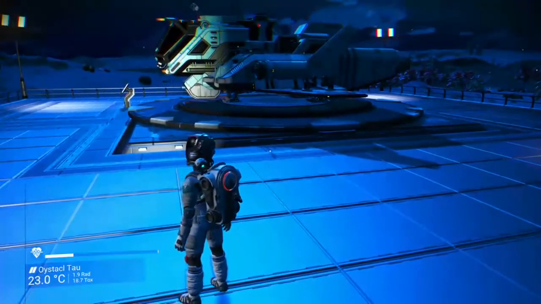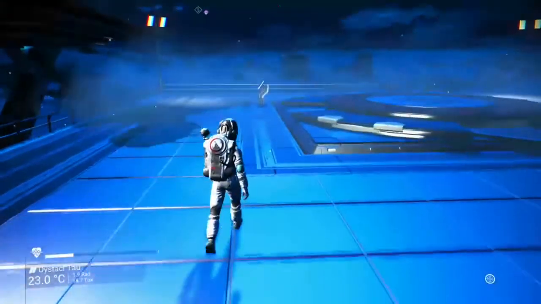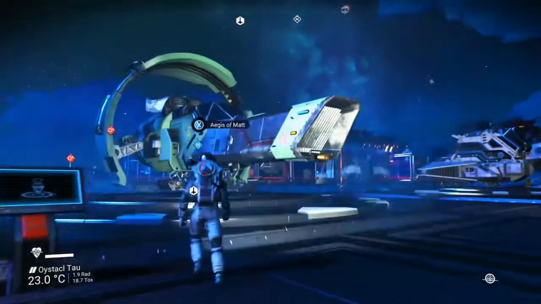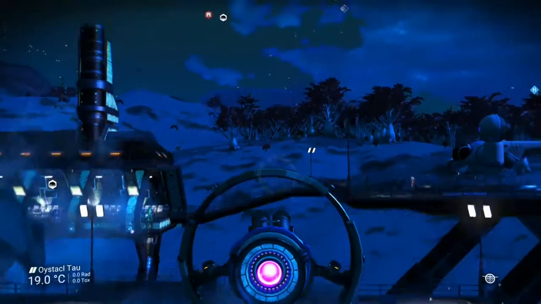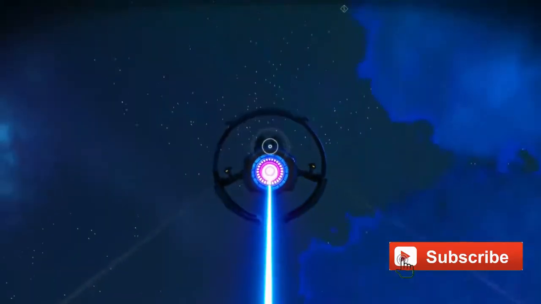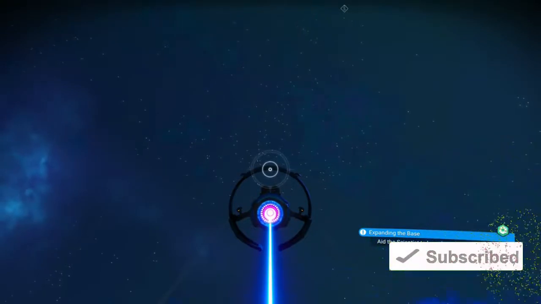Take off so I can call my ship. Wait for one of these ships to take off. There he is. He's the big bad boy. We're gonna go pop up to the space station. Okay, let's pop up to the space station. I've got my tongue all mixed up. Can't speak today, I don't know what's going on.